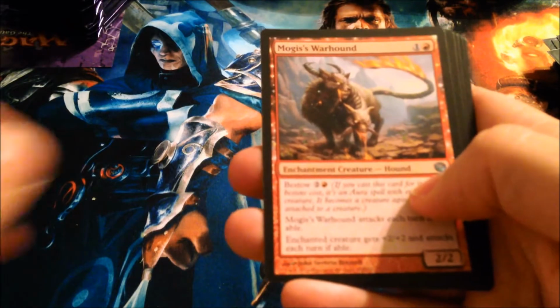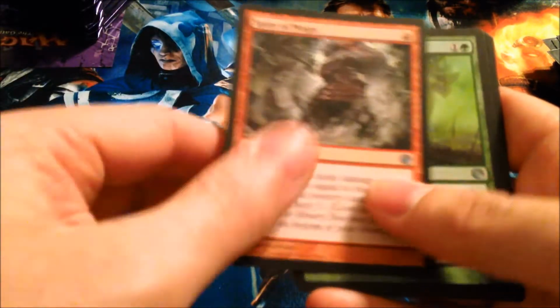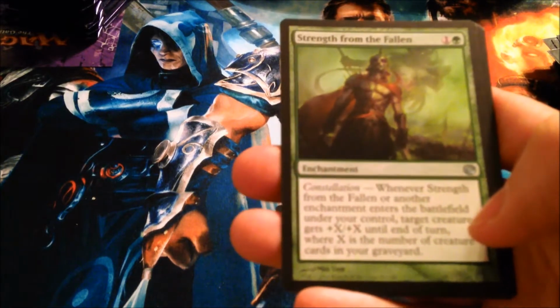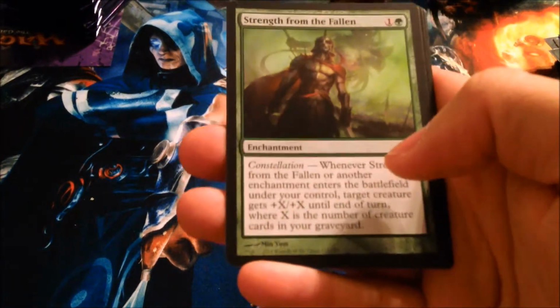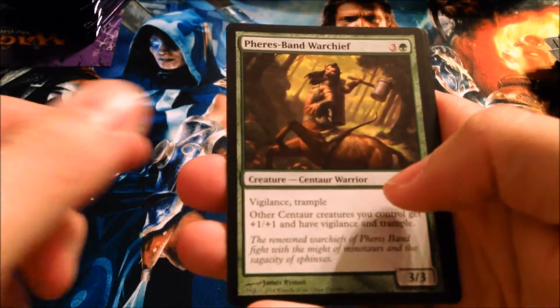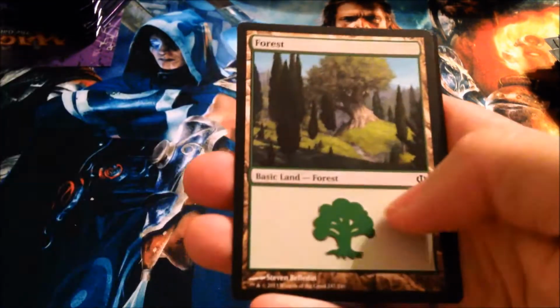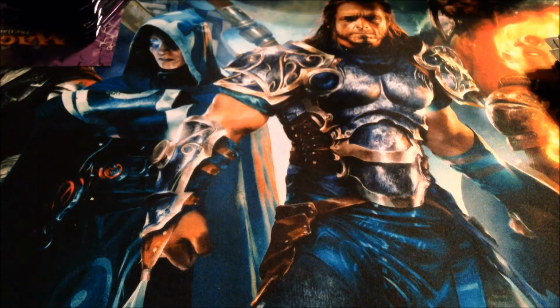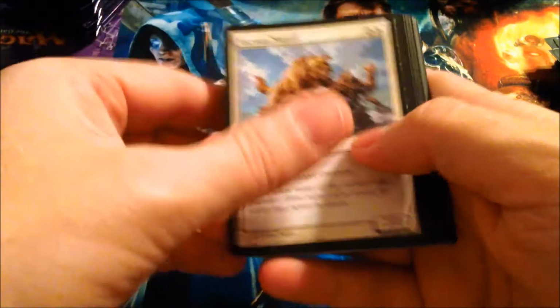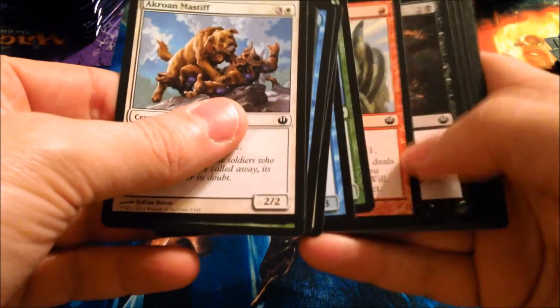Got Mogis's Warhound, Spite of Mogis, the all Mogis pack, Strength of the Fallen. Could be a very interesting build around the card. There we go. And a Ferris Band War Chief, the Centaur Lord. Seems okay. About halfway through the box. Got a couple guides, one full rare that was okay. So, see if we can pull some good stuff.